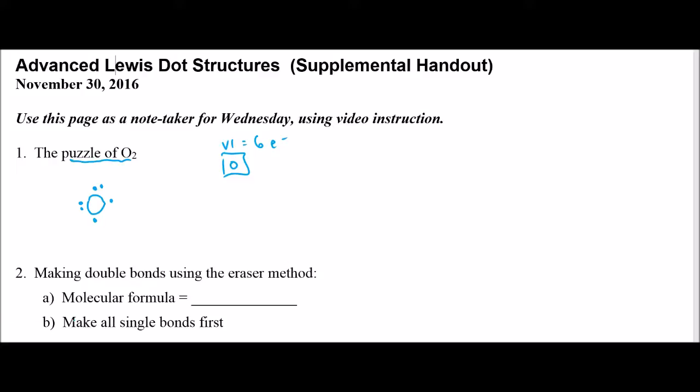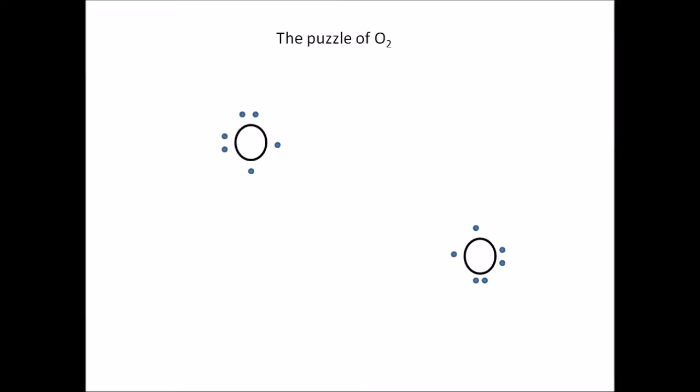Try to bring in a second oxygen atom, again with 6 dots, and see if you can put them together in a way that obeys the octet rule. This will be a challenge. If you don't succeed, I'll show you in a couple minutes how to do it. Alright, so I'm hoping you realize there's a challenge here that needs some new ideas.